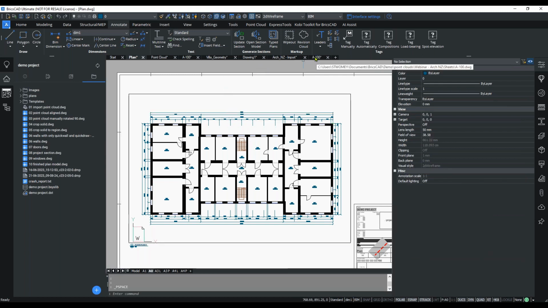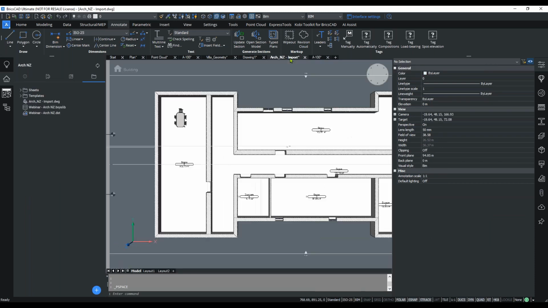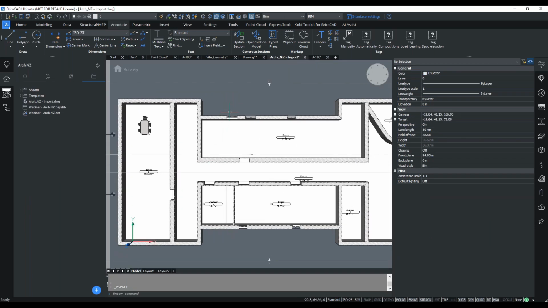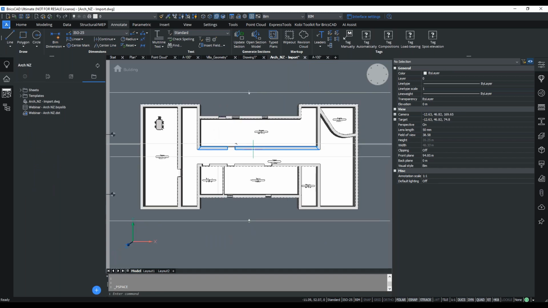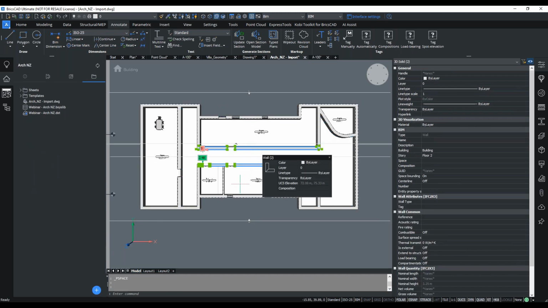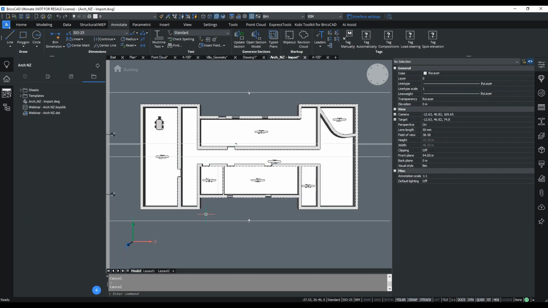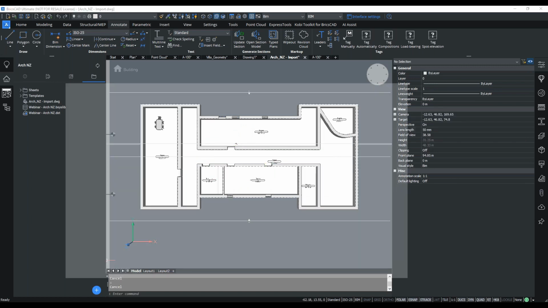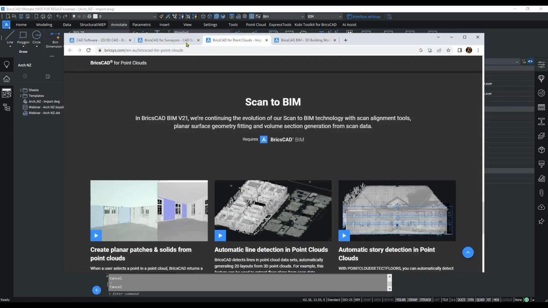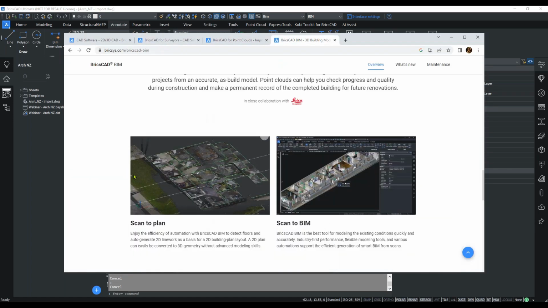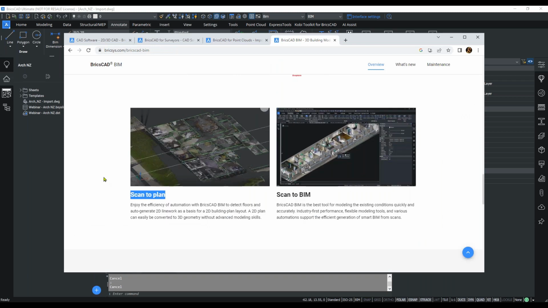So we've covered quite a lot in a pretty short time, but the main thing to point out is that the BIM wall command will get you what you need for the basic building footprint very, very quickly, and then you can add your section views interactively or manually. So as you mentioned earlier, we got plenty of online resources to go through all these. If you can't find these, please let us know. If you search for scan to plan and BIM wall, that will get you most of what you need, I think. So with that, let me pass back to Kirsty, and we'd be very happy to take any questions you might have. We've got a few more minutes left, I think.